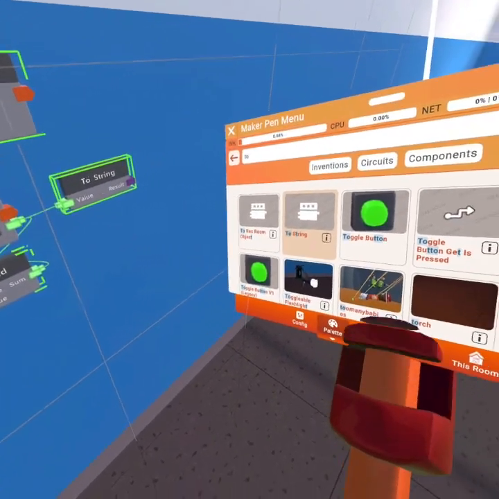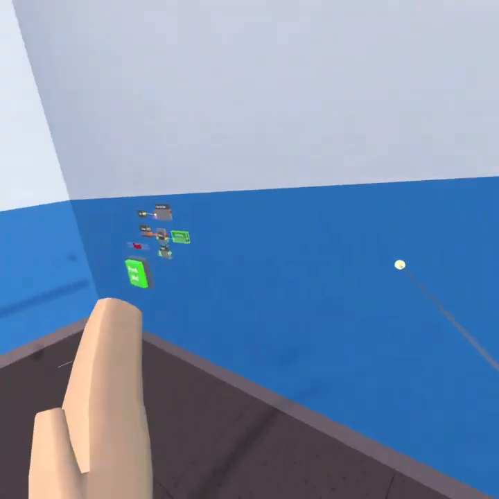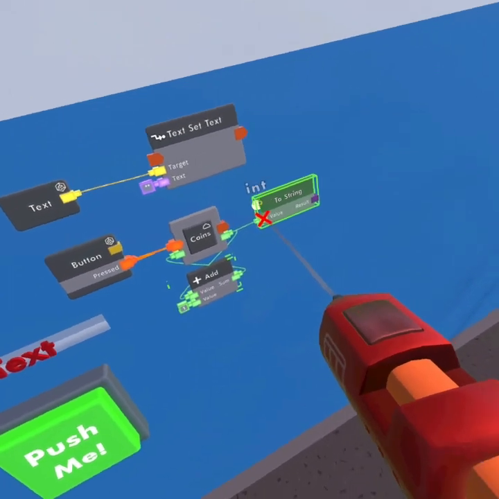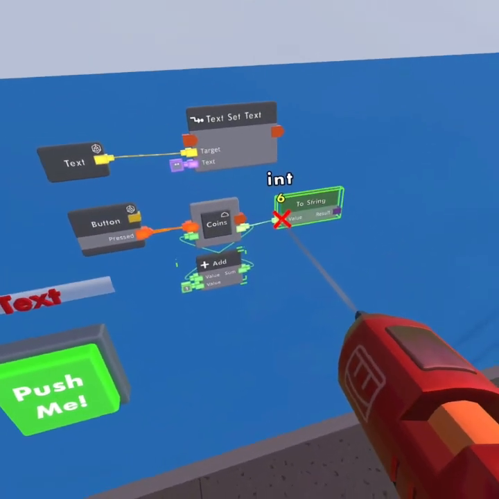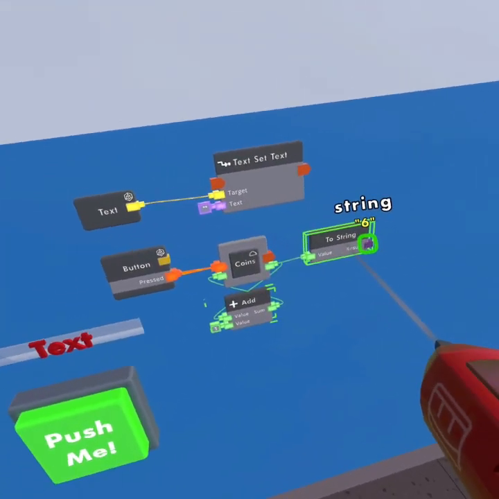If we wire that up, what that literally does is convert this number into a string. So instead of it being the number 6, it's inserted some text saying 6.